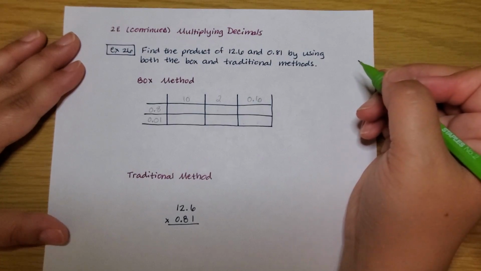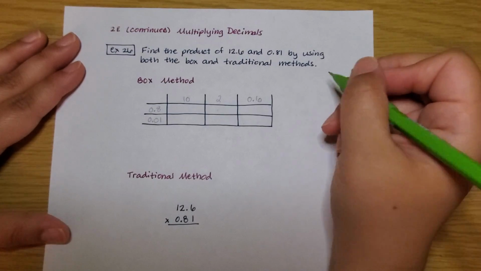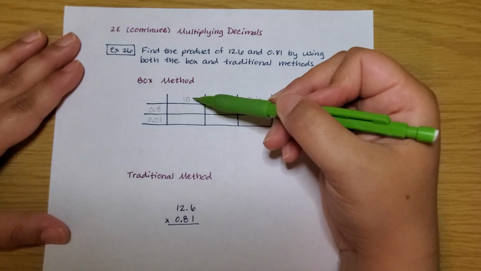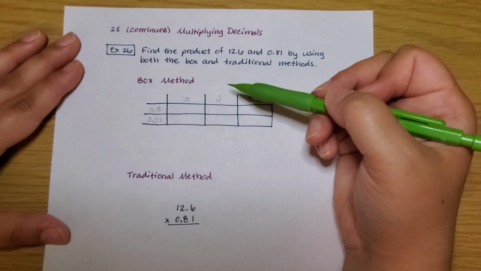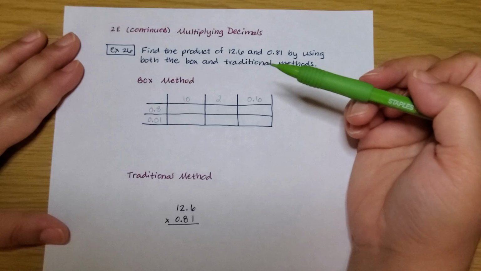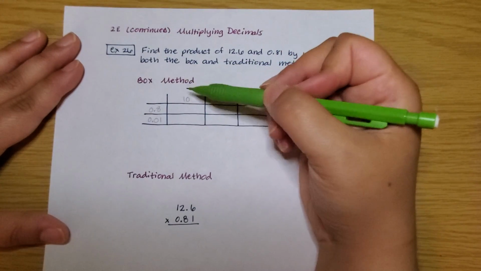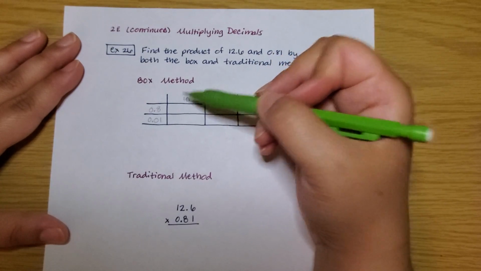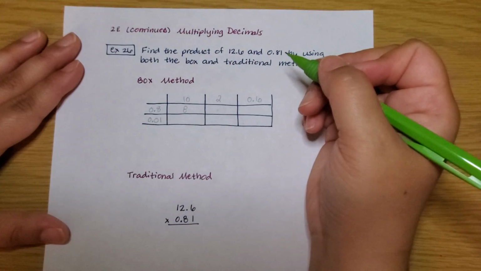So now we can go ahead and multiply, and we can use those theorems that we discussed in the last video. So that if you multiply and there are zeros at the end, then that tells you you can move the decimal point to the right that many places. And if there are zeros to the left, you move the decimal point left that many places. So let's go ahead and start out in this column with the 10. So I know that 8 times 1 is 8. And now I have to figure out where that decimal point goes.